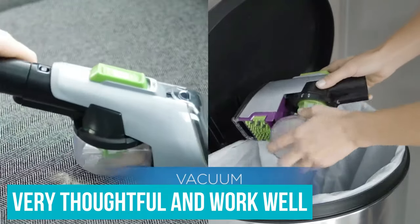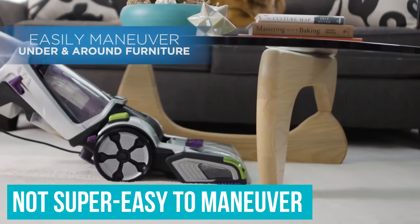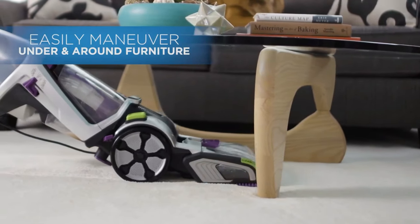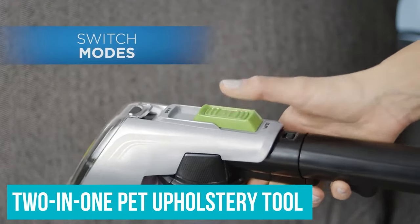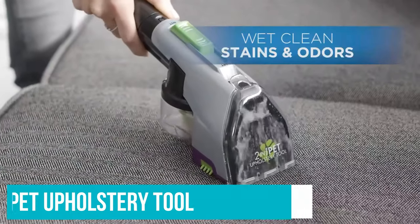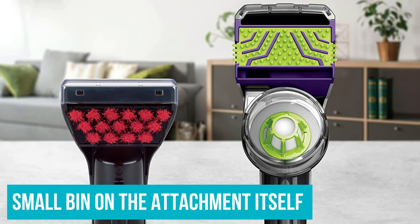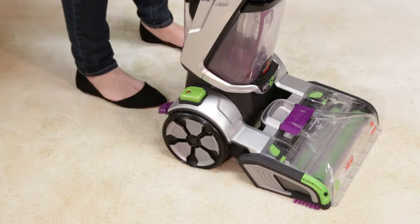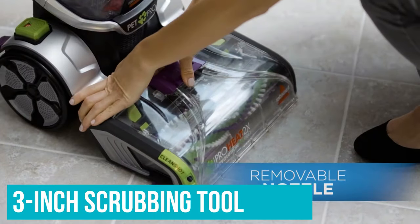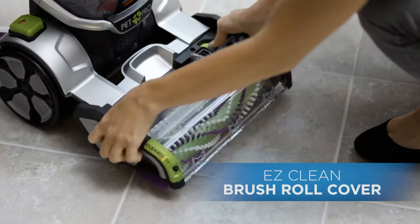The attachments that come with this carpet cleaner are very thoughtful and work well too. The machine is not super easy to maneuver or lift, but the attachments are easy to use for small areas where the entire machine would be a burden. The 2-in-1 Pet Upholstery Tool can be used in wet or dry mode, and it has rubber bristles for capturing pet hair. A small bin on the attachment itself contains collected hair and dirt instead of sending this debris into the dirty water tank. Even people without pets will appreciate this useful tool when cleaning upholstered furniture. A 3-inch scrubbing tool is also included for hand-scrubbing stains, along with a nozzle cleaning tool for clearing the brush head.